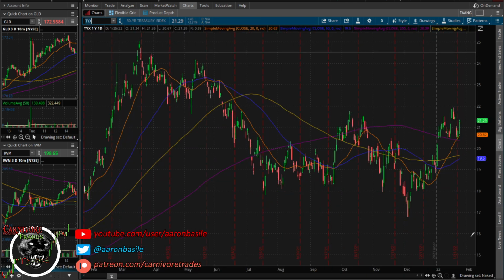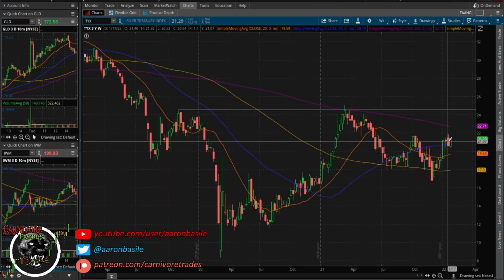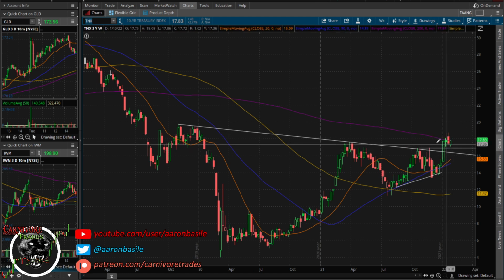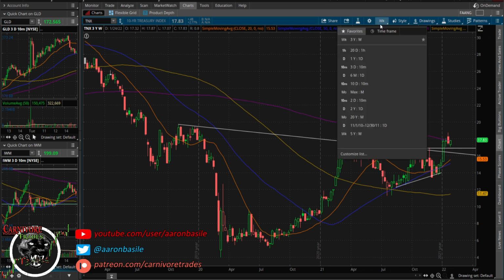So let's look at yields here. Obviously yields are all important right now, and they are going to move tomorrow, regardless of what the Fed says. But look at this bullish pattern here on the weekly. Starting to put in a bullish inside bar on the 30-year, as well as the 10-year, and the 10-year putting this bullish inside bar in right on that 200 MA. So again, we've been talking about this. Yields are going to make another leg up, probably to 2.1% on the 10-year before we majorly stall out.